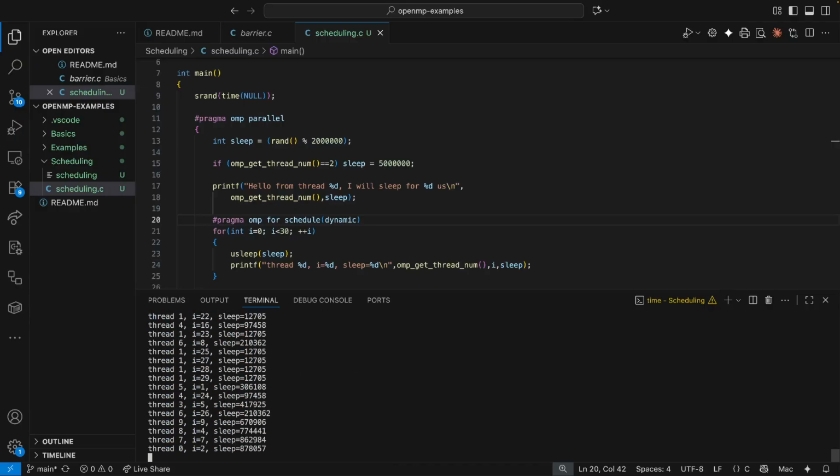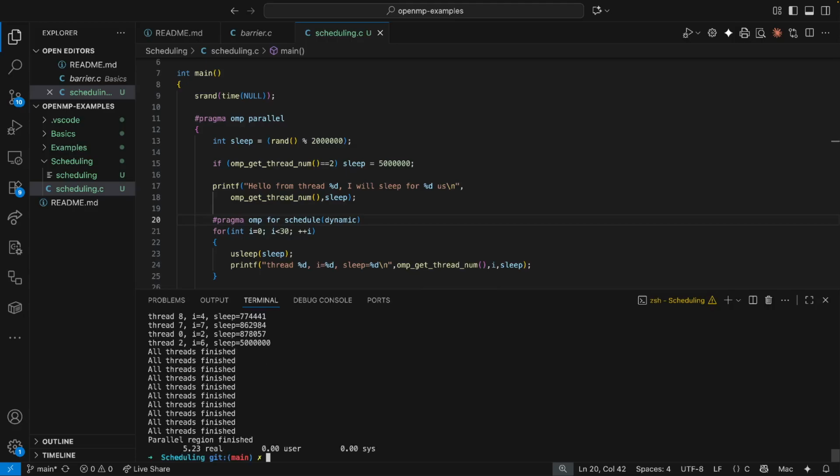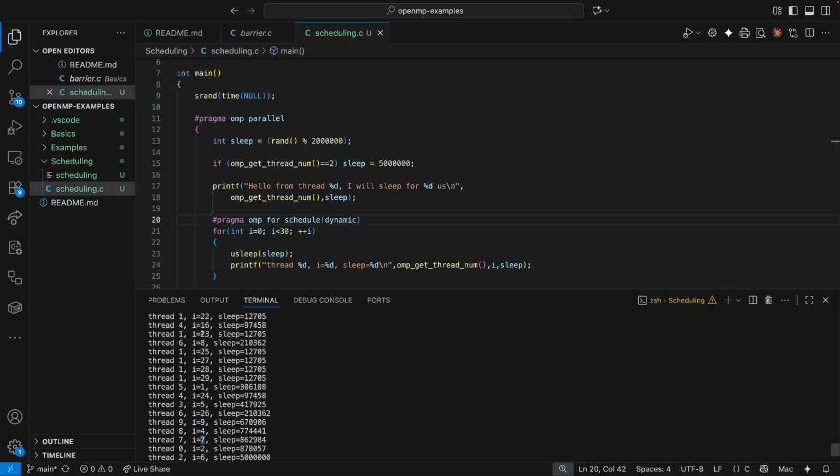Here we go through, and we're still waiting at this point for thread 2, but thread 2, sleeping for 5 seconds, has only got 1 piece of work to do. So what's happening in the background is there is ID 6. Remember before it had 6, 7 and 8. You can see that 7 has been given to thread 7. 8 has been given to thread 6.